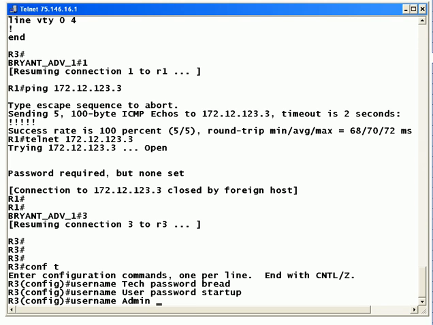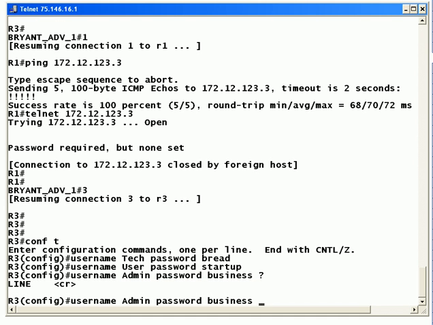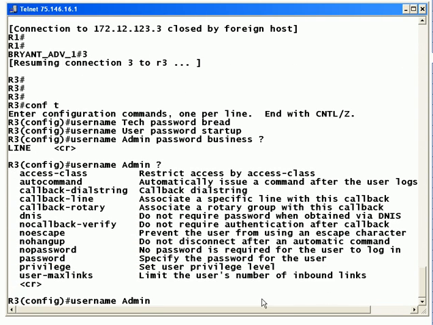And we'll make that a capital letter, because this is what I've done more than once. You go, okay, username admin, password business, and then you get out here and you're trying to put the privilege level in and you can't do it. What you've got to do is put that in the middle of the entire command. And let me show you an IOS help. And again, don't worry about all this. You don't need to know all these yet.